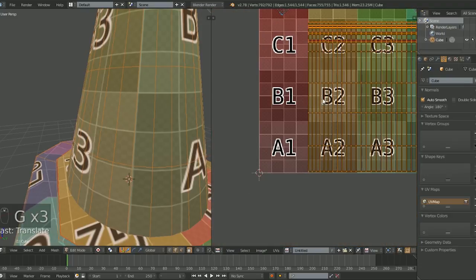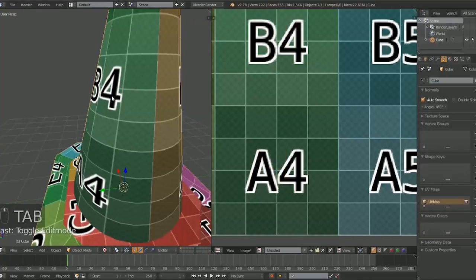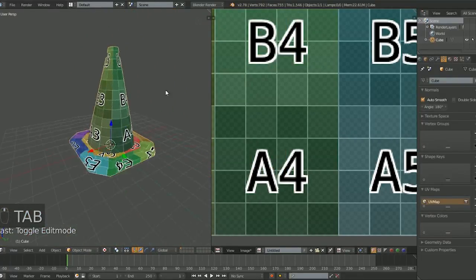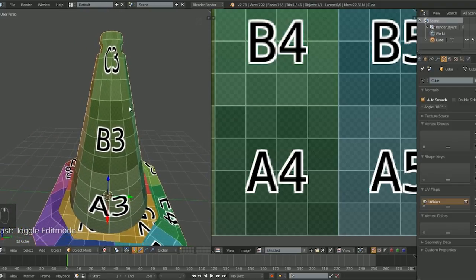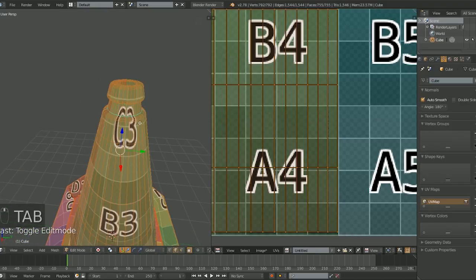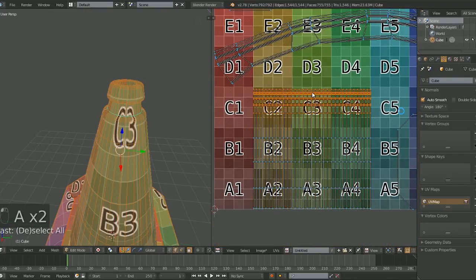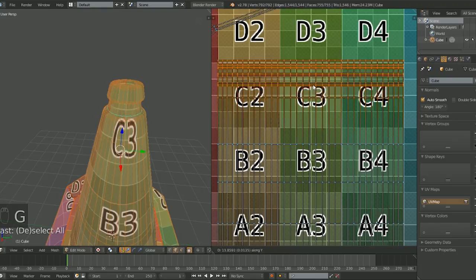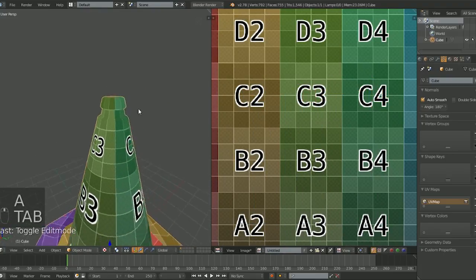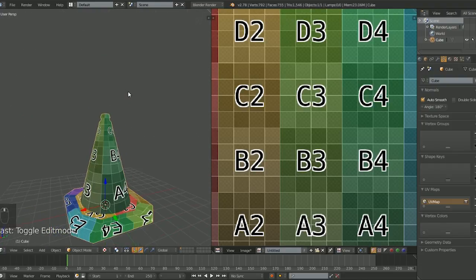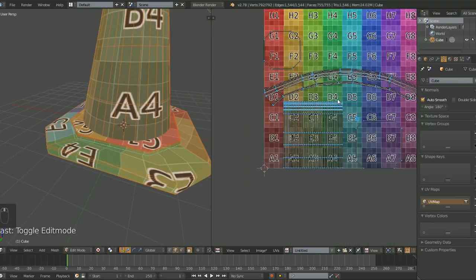It won't hurt the texture too much if you don't do it, but I just like to be a little more perfect. So when you look at it, it looks nice and seamless is basically what we're going for. So now when we look up here, you can see that C3 is a little stretched out. So if you want to go through this, make these changes, you can. Like if we select these and pull them up a bit, probably like there. There you go. That C3 doesn't look stretched anymore. It looks pretty good.